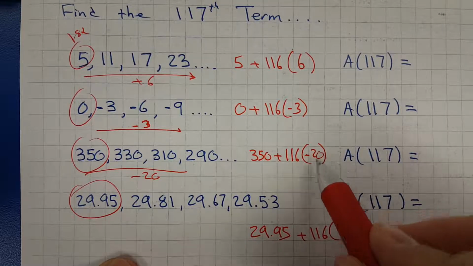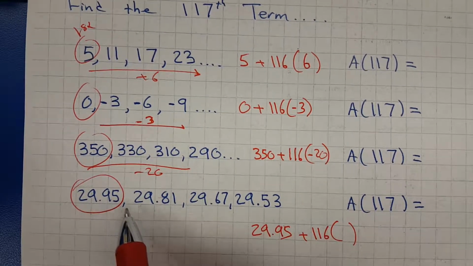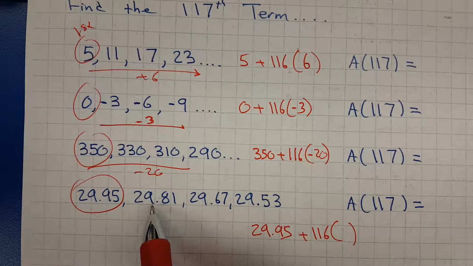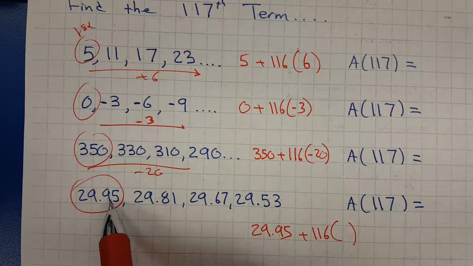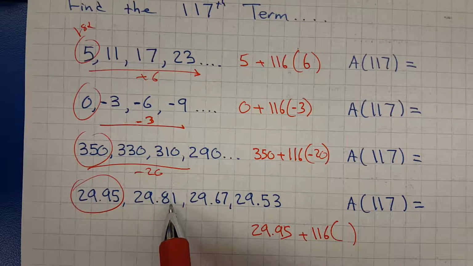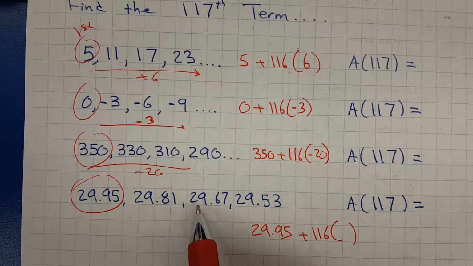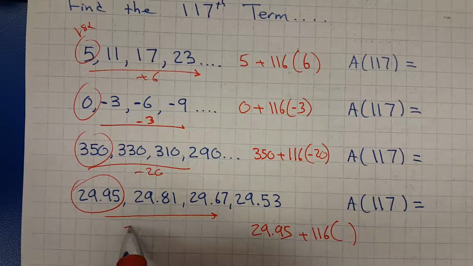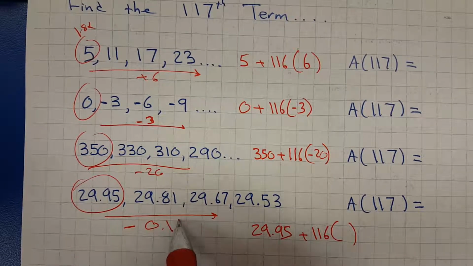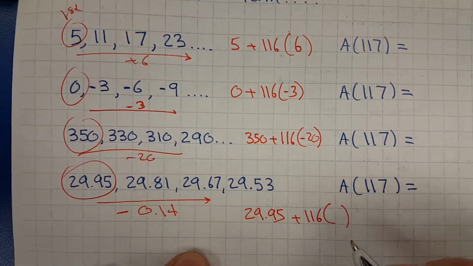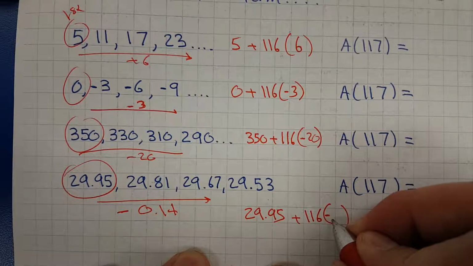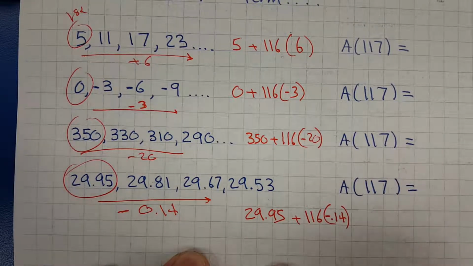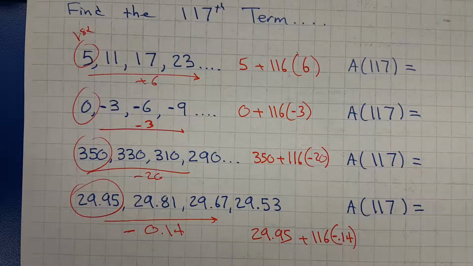So negative 20. Okay. And then, oh my goodness, what are we doing? Are we losing like 0.14? I think so. Yeah, minus 0.14. Sorry, 0.14, minus 0.14, minus 0.14. Oops, sorry, the bell. Looks like we're losing 0.14. So, wish I gave myself some more room in there, but I'll squeeze it in there, 0.14. Okay, there we go. All set up. Super easy to figure out.